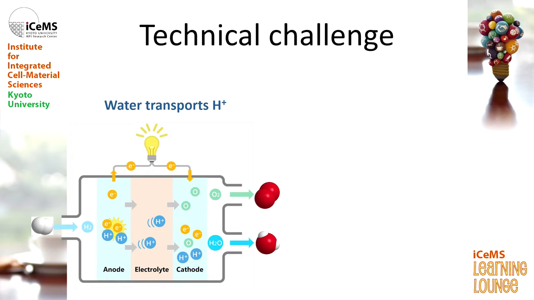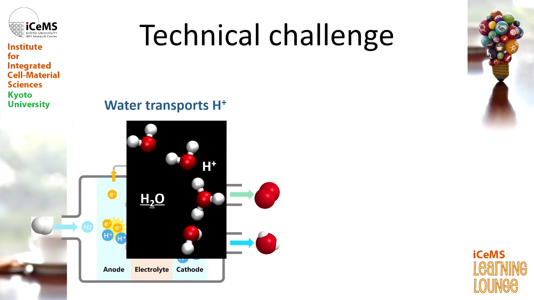When we think about material design for hydrogen ion transport, one of the simplest molecules is water, H2O. If these molecules are assembled, each water molecule provides H+ to transfer to the others, and eventually we can have hydrogen ion H+ transportation in the water. It is the easiest, cheapest technology.